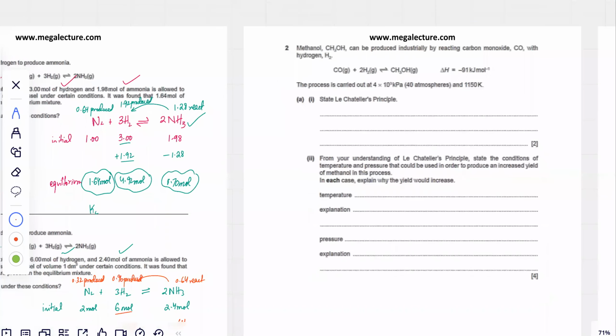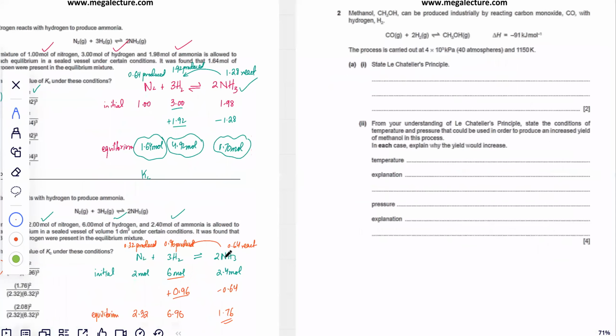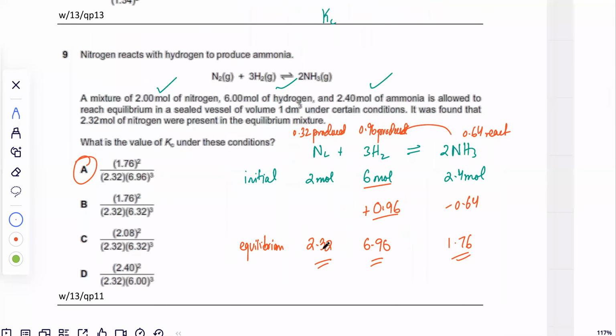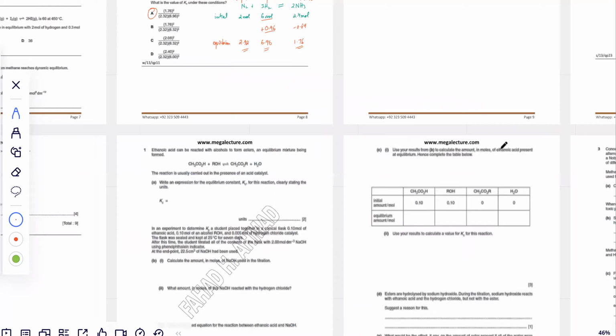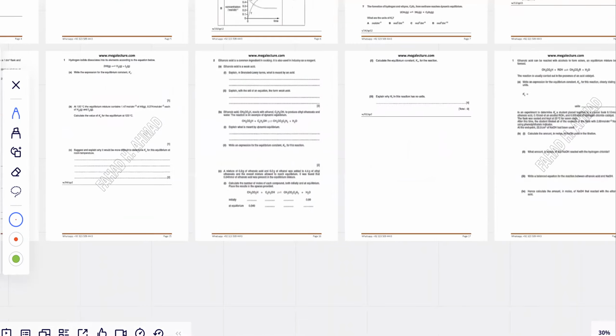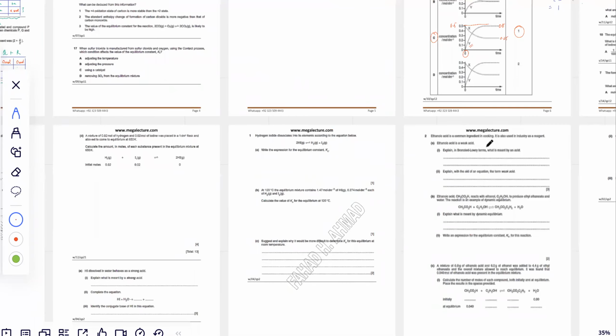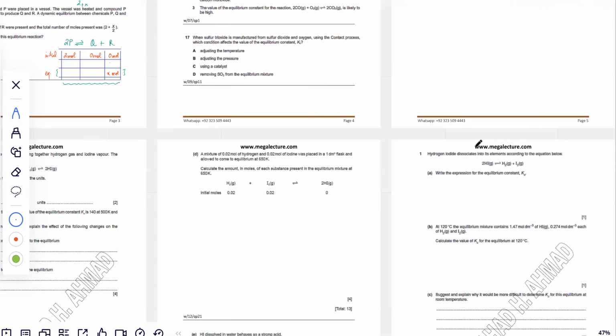It could get confusing, but practice. You can practice a lot. You can make sure that if the amount at equilibrium increases on one side, that means there's more of these things getting produced, and the other side is reacting. So that means that quantity on the other side is decreasing. So I'll send the worksheet. TK will do some more questions on this because that's the only difficult part in this entire topic.